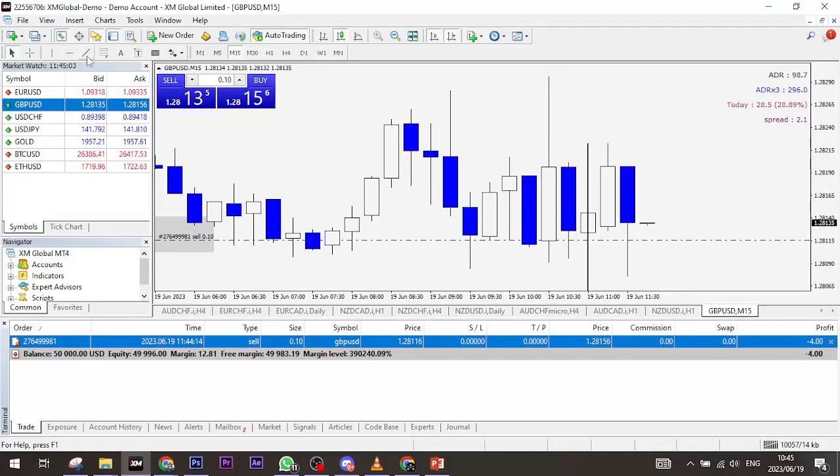So at the moment, you can see that price is above where I've entered, and I sold, right? So that's why I'm in losses, because I sold here, but price is now above. If price was below and I sold, it means the more it goes below, the more I'm gonna be in profit. As you can see, price is trying to drop at the moment, and you can see as it is dropping, my losses are decreasing and decreasing.